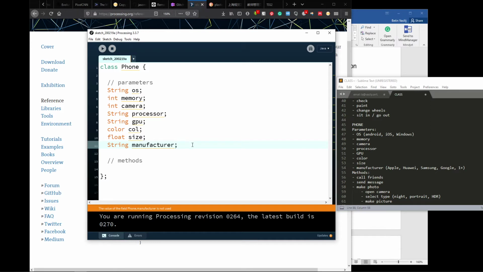Okay, that's how we define the parameters of the class.